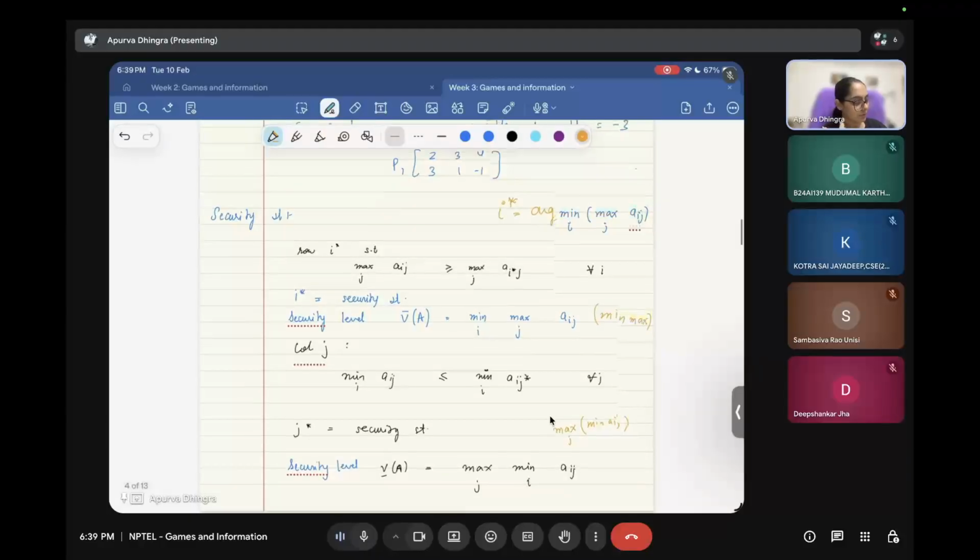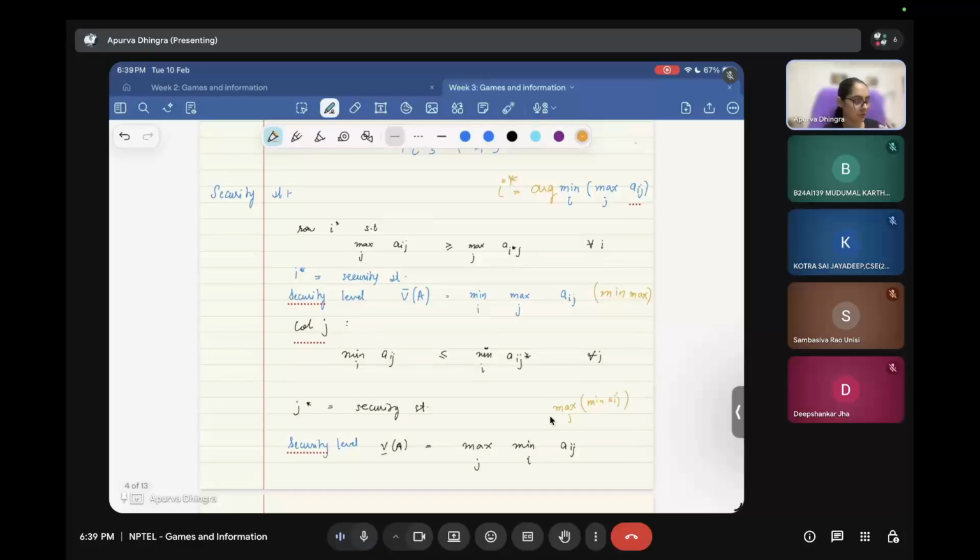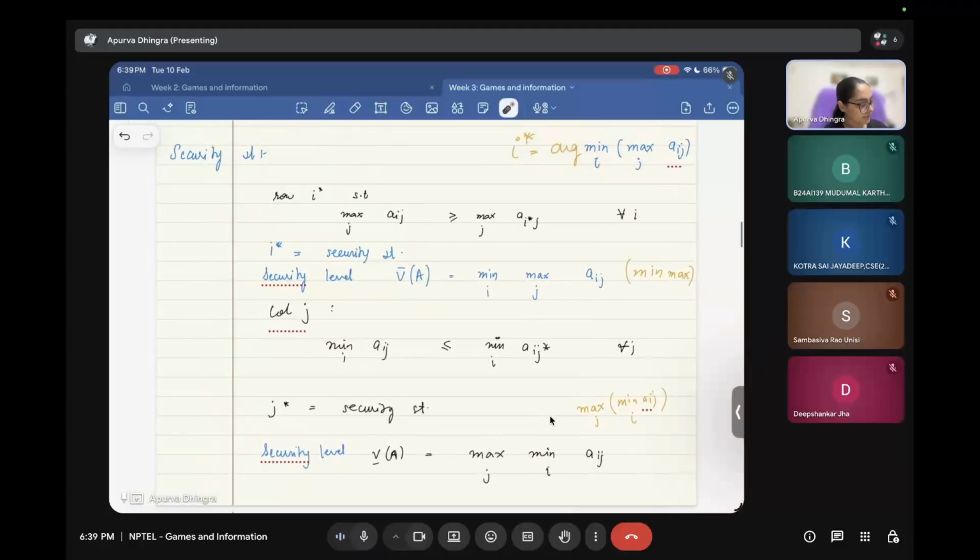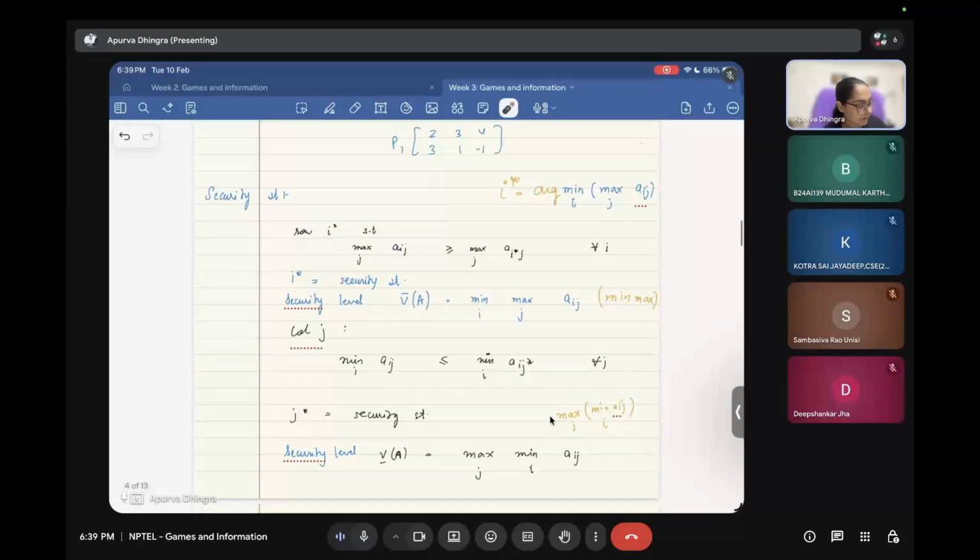Okay, now if we were to look at the same kind of object for the other player, we would be asking a similar kind of question. So we're asking, okay, in this scenario, the player's objective is to maximize. Hence, he wants to make sure he doesn't end up with the least possible utility. So he's trying to maximize the utility, but at the same time, he's trying to ensure that he doesn't end up with the worst possible scenario.